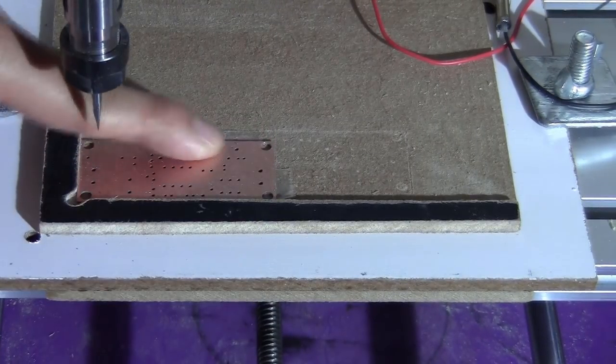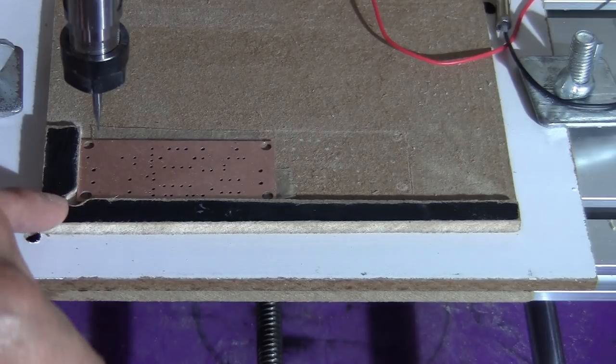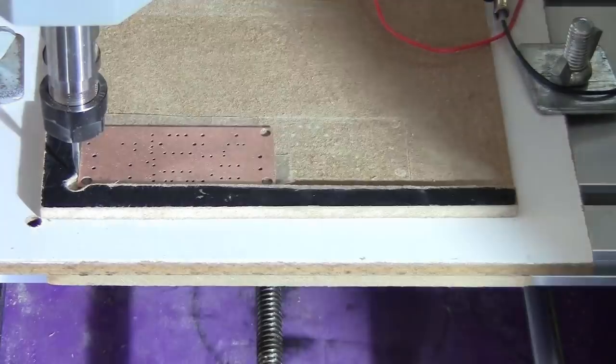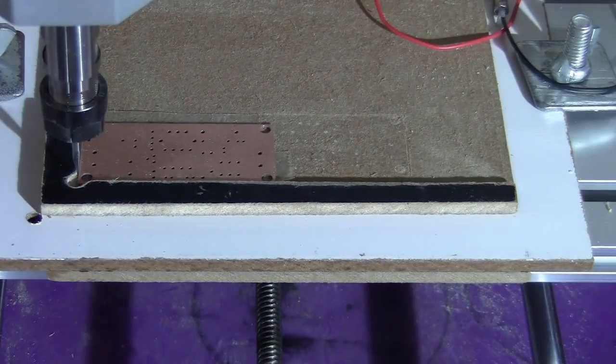Okay, so now what I want to do is check if the zero is good. So I'm going to lower it a little bit and visually I can check the zero. So I type G90 and then go down. Okay, so I'm going to put G1 X0 and G1 Y0. And I'm going to lower it a little bit.